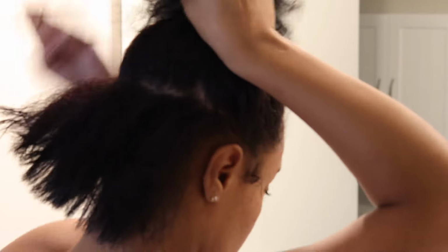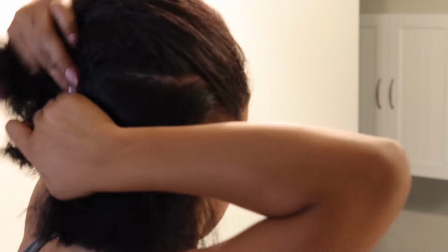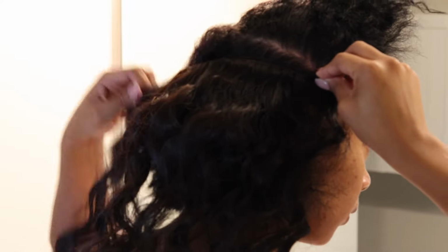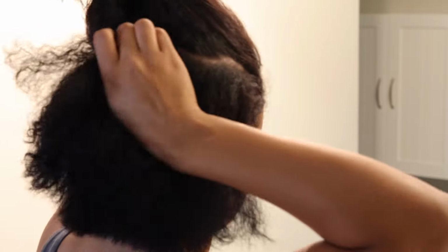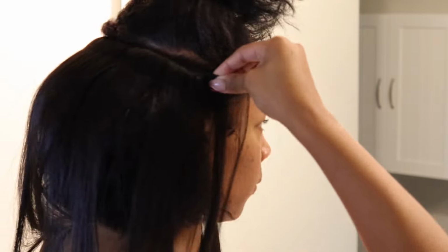So from the title, I'm going to show you guys how to make your own clip-ins. It's super easy. Right here, I'm just pre-measuring my tracks before I start sewing the clips on the track. I go in the same way that I would for my quick weaves, and I measure my tracks from end to end. I also like to double my tracks for more thickness, so I fold the bundle in half as I measure. After I measure each section, I cut them and place them to the side so that they don't get mixed up.